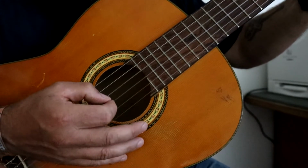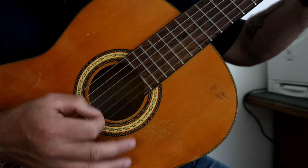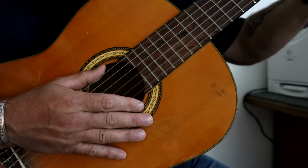1, 2, 3, 4, 5, 6, 7, 8. Is just down whatever chord you play. It's just you count to eight, then change to the next chord. All right, so eight on D, six, seven, eight. You can see the strings moving, and then you go to the next chord.